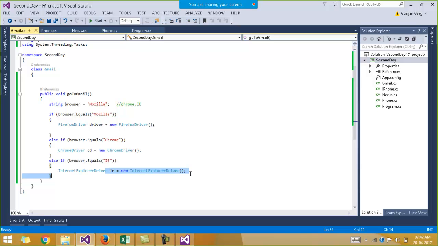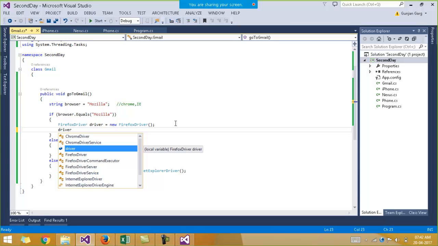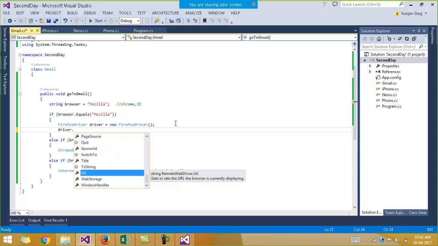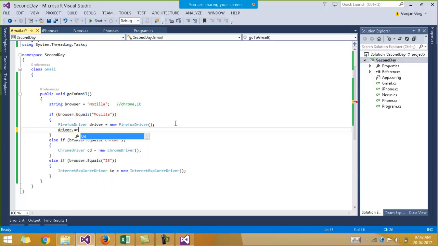But then how to go to the URL? We'll have to write again: if the browser is equal to Mozilla, then first of all it will open the Firefox browser, and after that we will navigate to the Gmail website. So I say driver.url is equal to gmail.com.